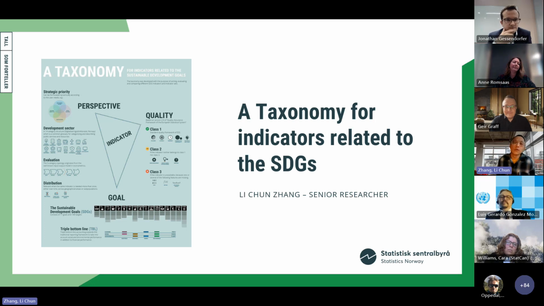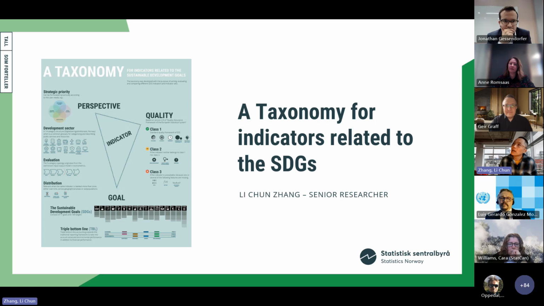Another example is distribution. This perspective is relevant whenever an indicator is not just one indicator, but you need multiple instances of the indicator. Whether the indicator is repeatedly calculated over time, or repeatedly calculated over space, or repeatedly calculated for different subpopulations. Whenever multiple instances of the same indicator are needed, there is potentially a distribution perspective.